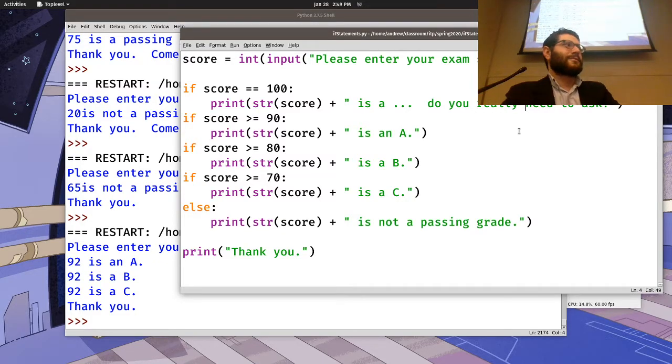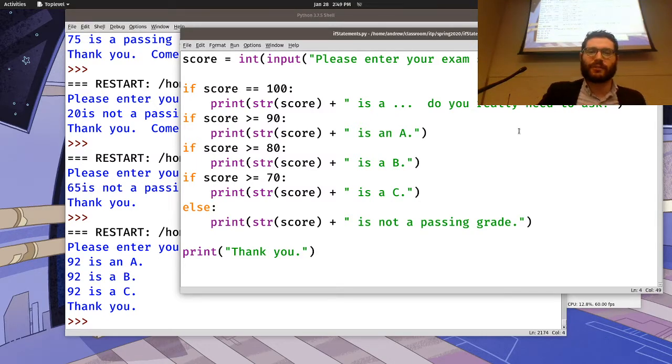So when we construct complicated if statements like this, we have to think about whether or not our conditions are dependent or independent of one another. Interdependent or independent, right? If they depend on each other or they can happen individually. This is individually, right?